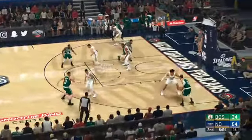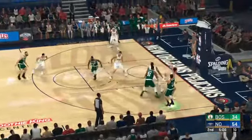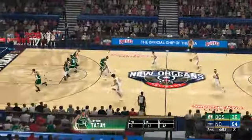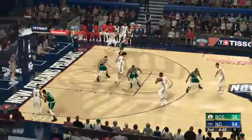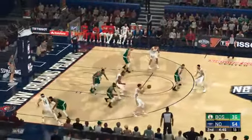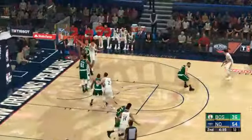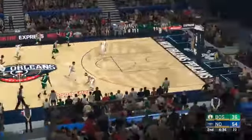Walker the pass to Fournier. Tatum, that's for 2. Nice shot from the wing. Tatum's got his first points of the night. Wow, what a smart offensive player. You can depend on Jason Tatum to take quality shots within the game plan. New Orleans moving it around. Favors in the post. It's up against Thompson. Favors can't get it to go. Boy, surprised he missed that.